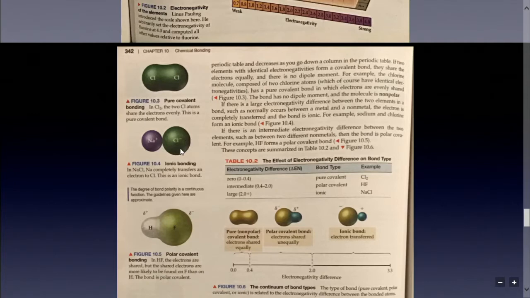Kind of like table salt, remember? Table salt, the sodium loses an electron completely to chlorine, and chlorine gains it. And then there's just an attraction because you have an ion and an ion that are opposite charges, and so they're attracted to each other. But there ain't no sharing going on there. There is no line we would use to represent a sharing of electrons there, like we would in this case.